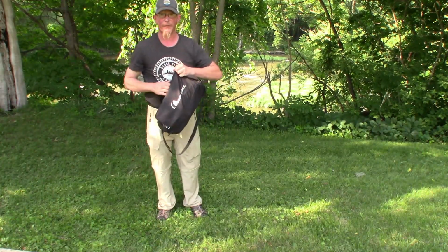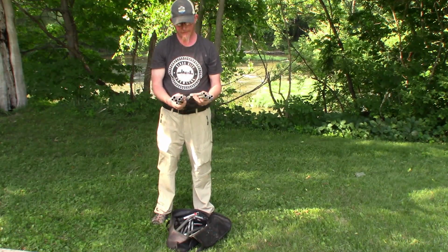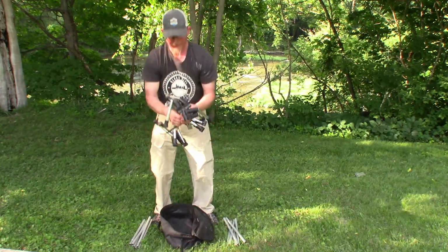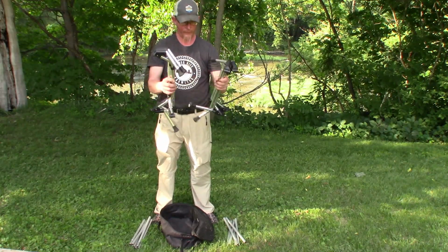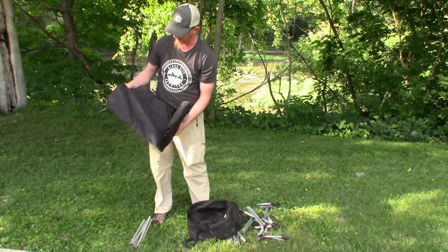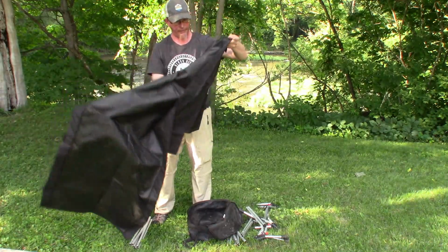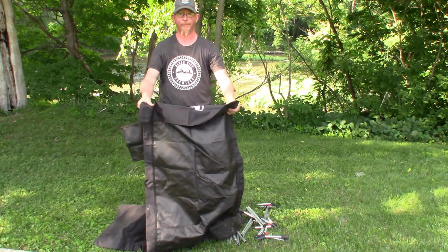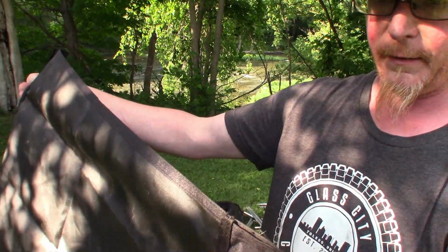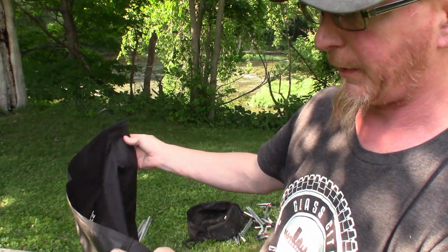So setup on this is really pretty easy. It's got a set of rails that go along the side that give it the side support. You've got the legs. I'll show you how those go together. Those go underneath it. Then you've got the fabric itself, and it's not fabric, it's well, I'm not sure exactly what you call this, but something better than tarp stuff. But it seems to be of good quality. After 20 to 25 nights in this thing since I've had it in November, I like it.